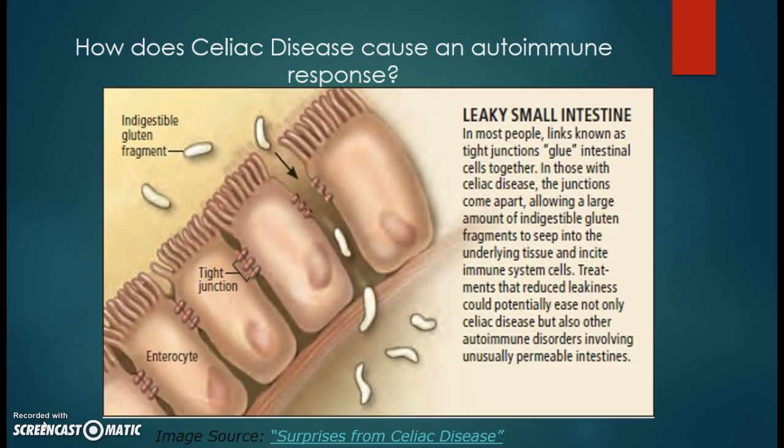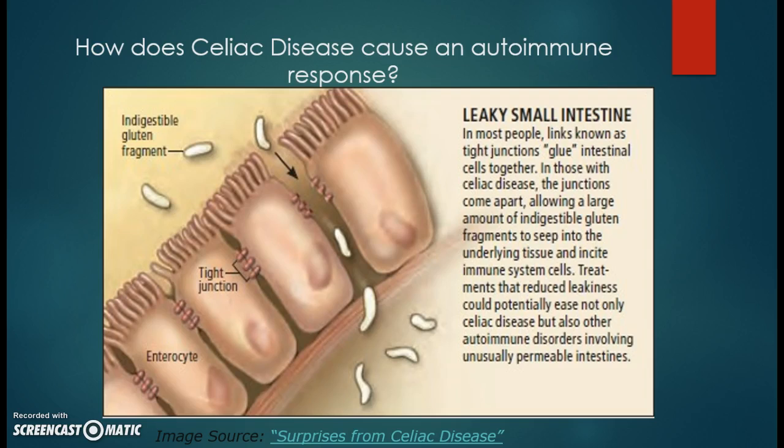Now, gliadin is programmed with a special secret code that causes zonulin levels to increase in people who have a genetic predisposition to celiac disease. But as the zonulin levels go up, the tight junctions begin to function abnormally. They begin to open up wider and wider, which loosens the protective barrier of the gut wall. And with these gaps in protection, the gut lining starts to allow large particles into the body that aren't supposed to be there.